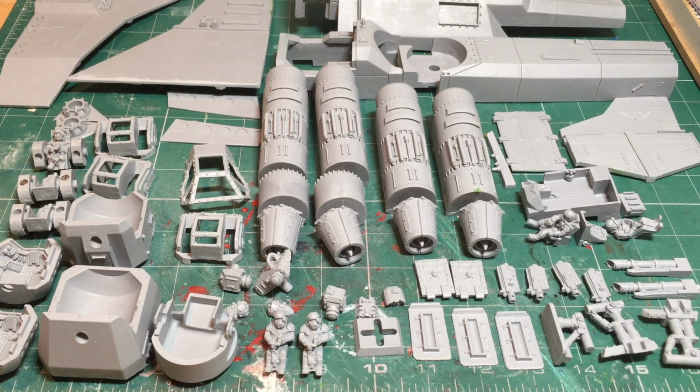As you can see here, I've got all the parts laid out. I'm going to try and do a very condensed video assembling this kit together. It looks like it'll be a lot easier to do than the Gorgon. Now some parts I will do a sub-assembly, especially when it comes to the cockpits and the gunners, because those figures I want to paint up separately. But for now, let's get on with the build.